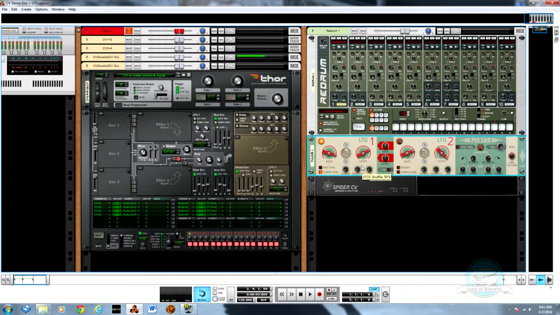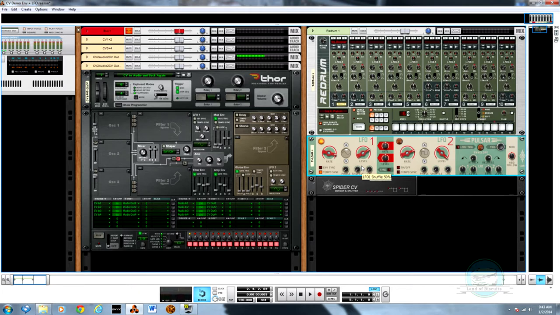I've been learning still about CV, and I understand that there's a lot of people who seem to know what they're talking about when it comes to CV, but I don't always understand the intelligence behind it. How to use it productively in a song. Sure, I can run a whole bunch of LFOs to modulate different stuff and eventually come up with something that sounds interesting, but sometimes it might be good to start with an idea and actually pursue that end destination rather than just throwing things together until it sounds neat. Anyway, that's what happened here, and I learned this little trick and I decided to share it in a YouTube video.